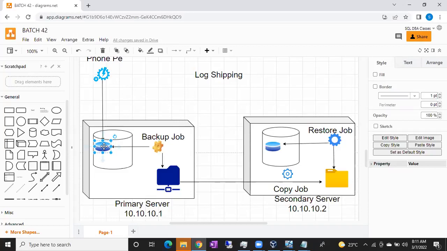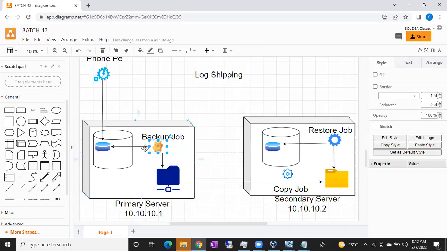Take the transaction log backup and move it to Azure, stored in the secondary server. Correct. First, the transactions will go to the primary and will be there in the primary log file. And when you take the log backup every 15 minutes, or before doing failover, to be on the safer side, we will manually run the backup job, guys. Why? Because if any leftover transactions are there before the server goes down, of course you need those transactions, right? So you will manually initiate the backup job.